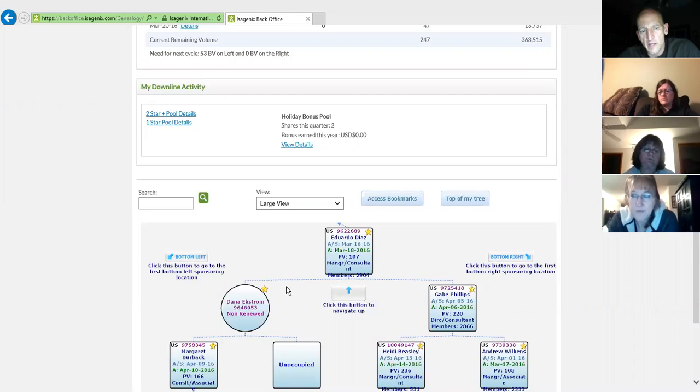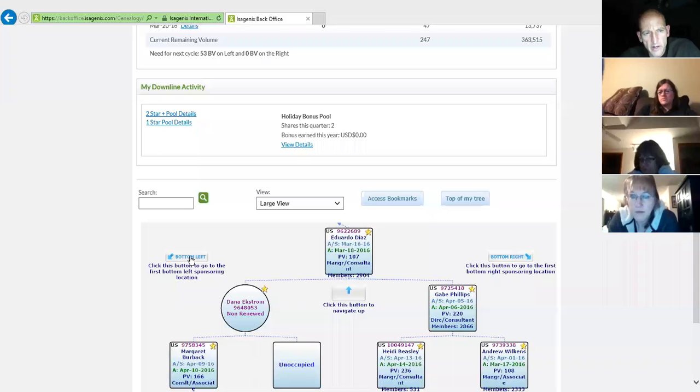On his left side, he's got the team over there too. I don't know exactly how many members he's got over here on his left side, but if you subtracted this from this, you'd see he's got around 100 people over there that are doing their thing, and that's what causes him to cycle, because he's got some volume coming in.